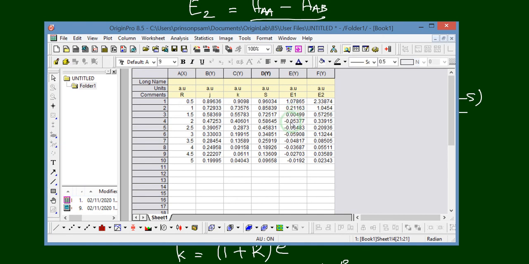Then look here, the internuclear distance comes to 2. When the internuclear distance is 2, the E1 value goes to negative. Negative means it is going below the value of EH. It is becoming lower than the value of EH. Understood? So when it comes to 2, the value of E1 is lower than the value of the hydrogen atom's 1s orbital. Understood? So it keeps decreasing like this.